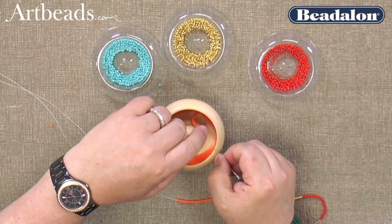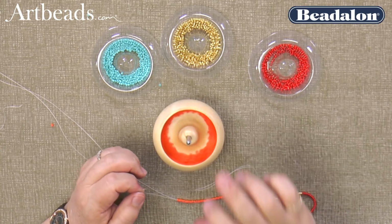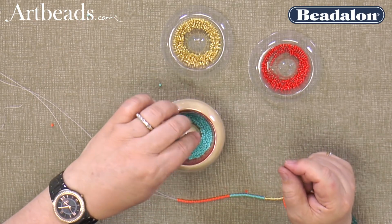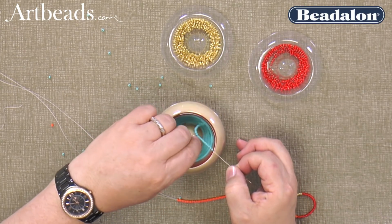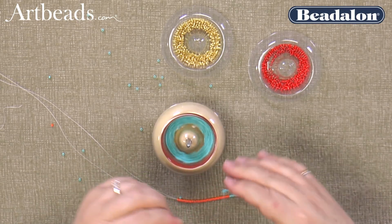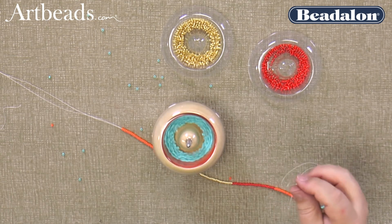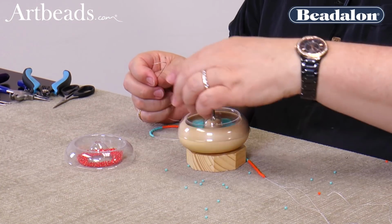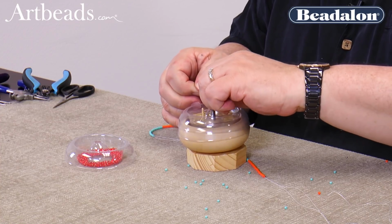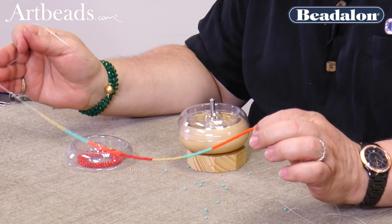So the Spin-N-Bead Junior operates on as few as a single tube of most seed beads. With some you'll need a few more, because as you start depleting your seed beads, of course it's going to be harder and harder for you to get the beads on, because there's fewer of them to find that tip. And you will sprinkle some seed beads out, but it's a whole lot better than doing this with it. So you can just continue moving this along, and before long you've got quite an amount of seed beads on. And for me, that's a win-win, because it's harder and harder for me to see beads.